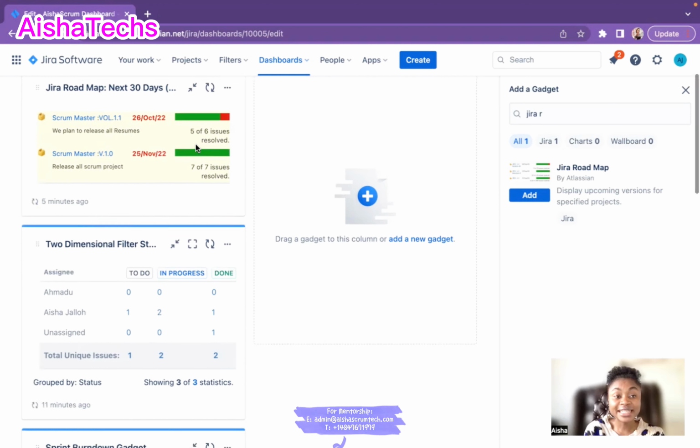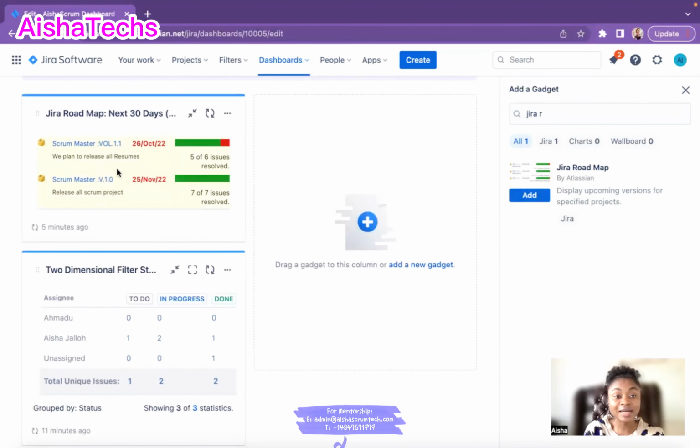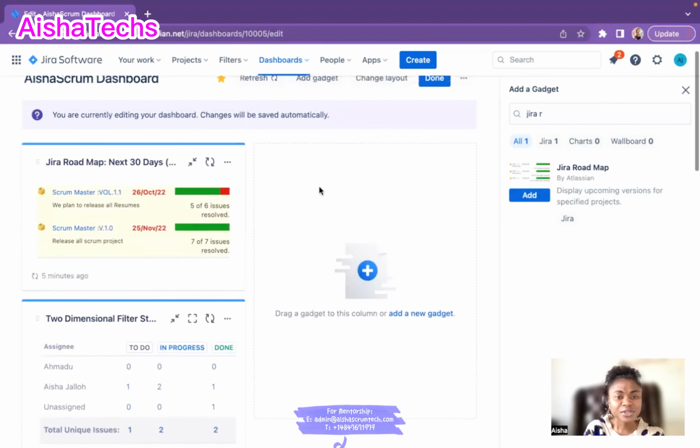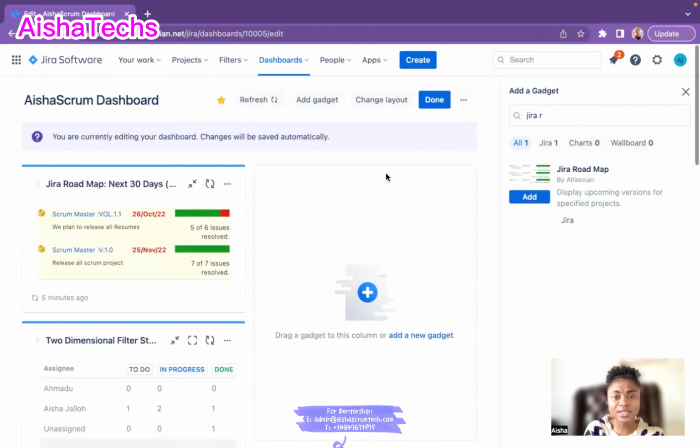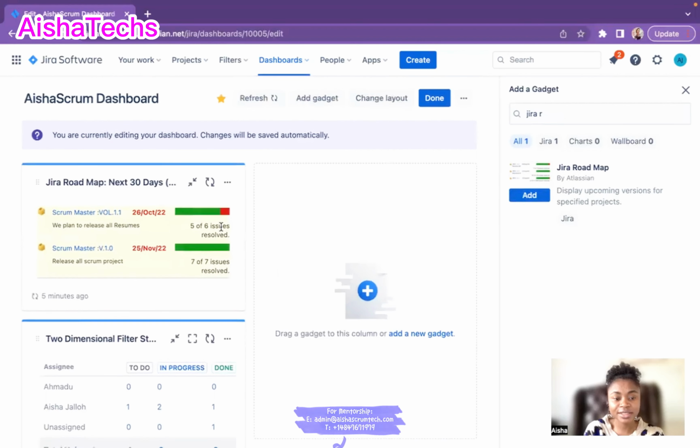So it's very nice to look at this in one glance, so we can also see the releases that we plan to do in the sprint or in the project. And if you have multiple fixed versions, I already have that, you can have up to 20. It's going to show all the way here. And if you don't like this view, you can always come here and change the layout, right?